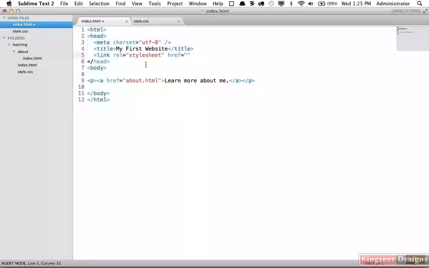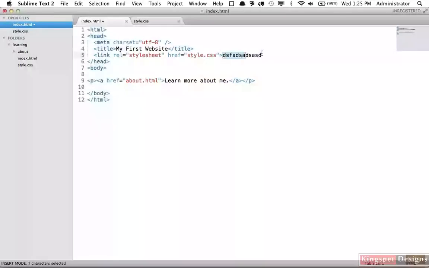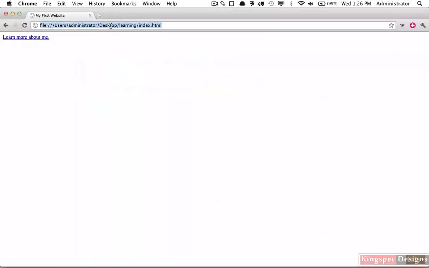The href is going to be style.css. It's in the same directory, so I can reference it simply like so. Now, there will never be text within the link, so we can self-close it the way we did with meta tags. Let's get rid of this and self-close it, or again, it's just okay to do it like so as well. Just be consistent. If I load the page once again, it's still not taking effect.